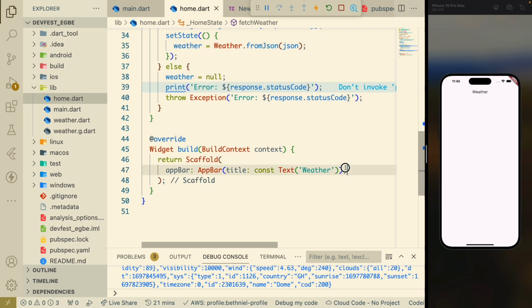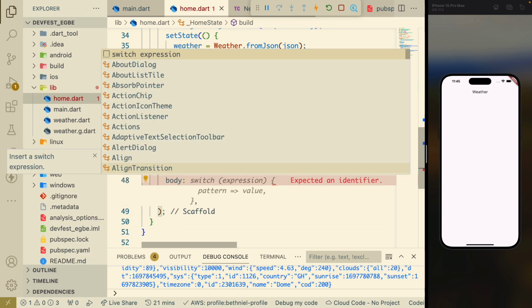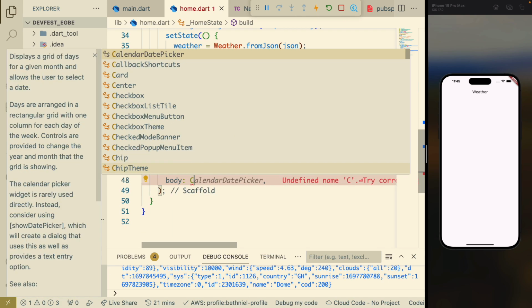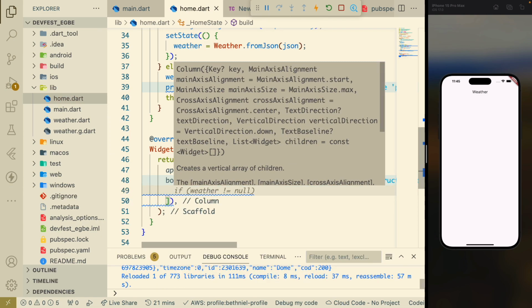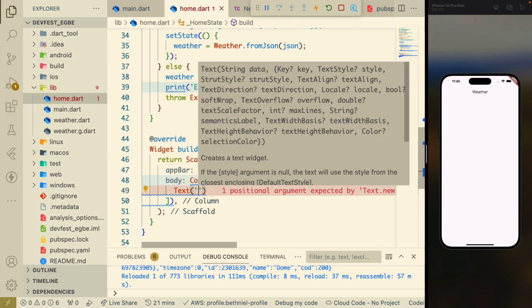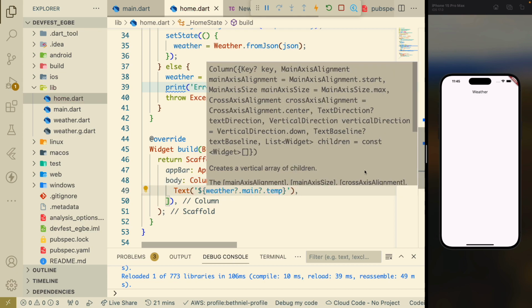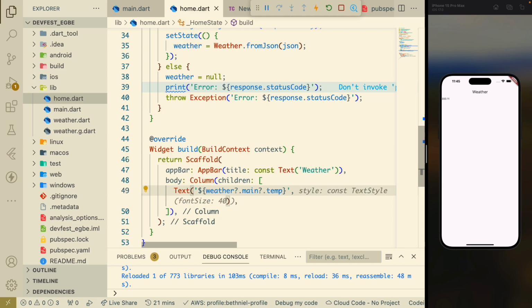So now we can create our body, and inside this body, I'm just going to use a column. Inside this column, we are going to have different texts, and I think I can just print out everything over here, right? So I have a temperature here.